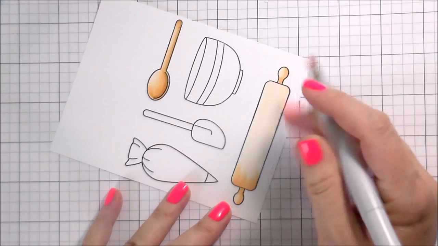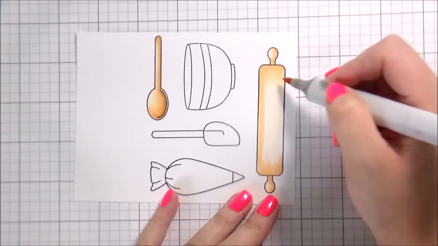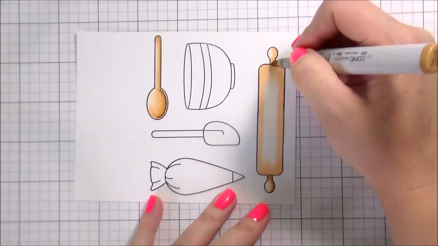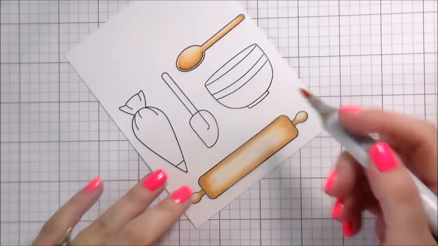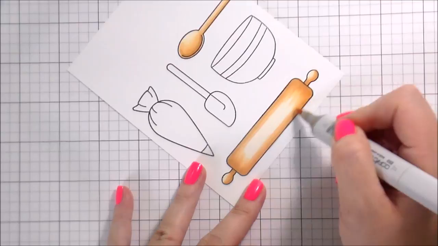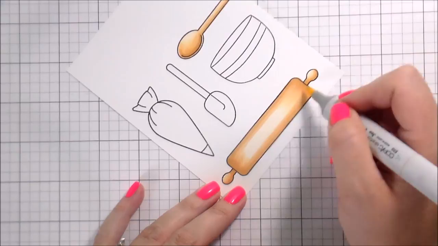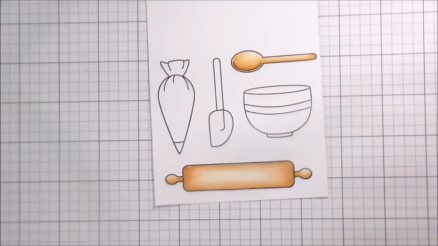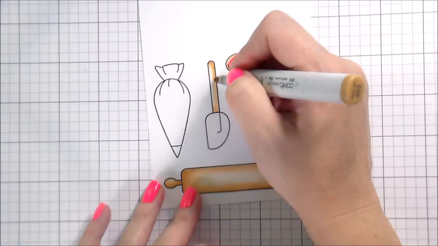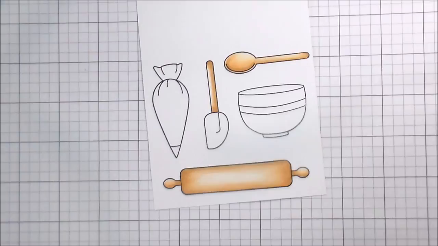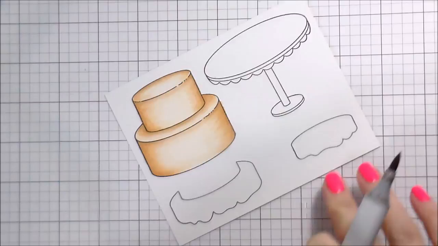So as far as story time goes, while we're doing some coloring, somebody had asked in my previous video if I would tell the story about how I found out I was pregnant. We are at this point 26 weeks, just past the six month mark. And so I will happily tell the story about how I found out I was pregnant. So when we got married and even before that, we had lots of conversations about having more children and the way that we wanted to go about doing that.